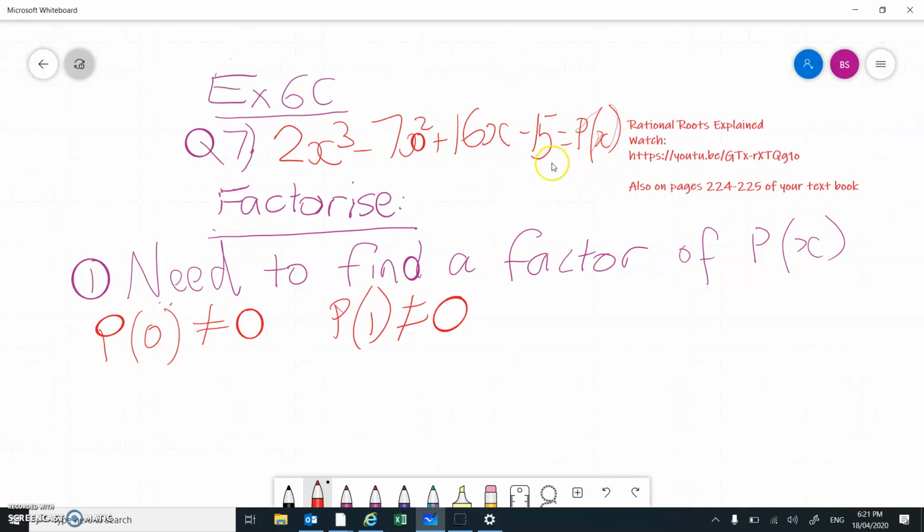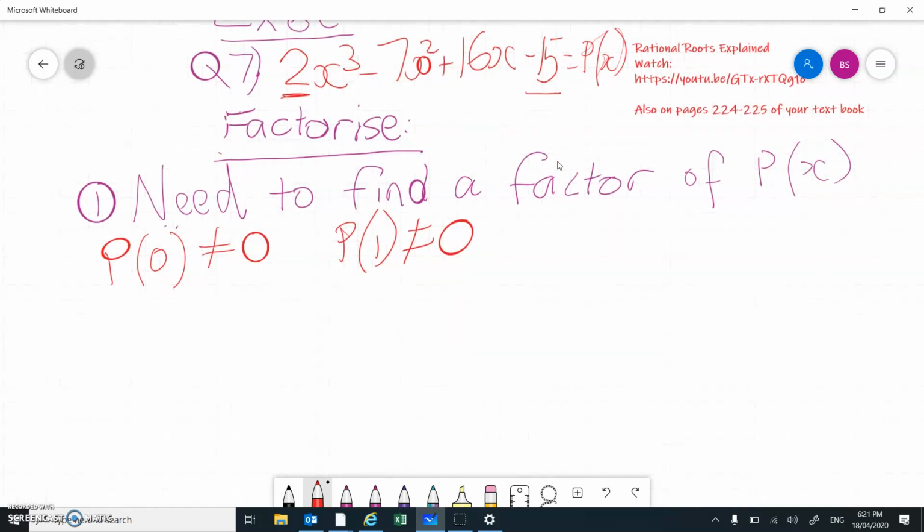Now, why do we use the rational root theorem? Well, here we have 15, the last number. That's usually what we look at to find the factors. But what we also look at is this number here. In this example, you have a number that is not 1. So when the number at the front of the x cubed is not 1, that's where we use the rational root theorem. So what we do is we look at the factors of 15, so the constant.